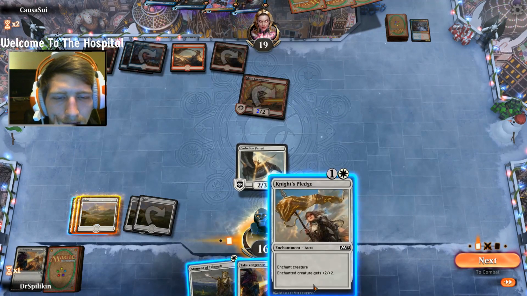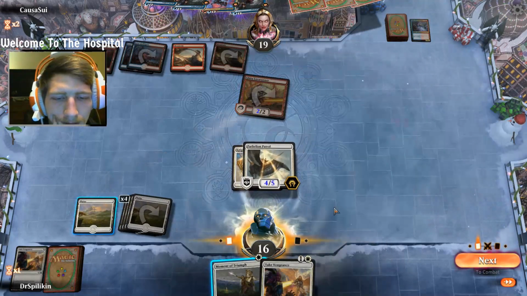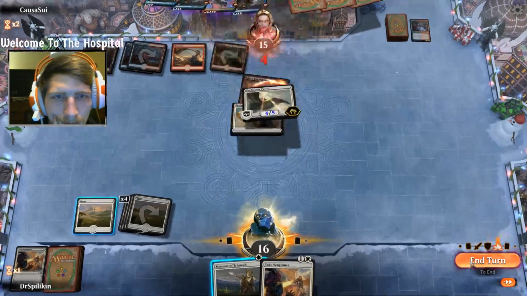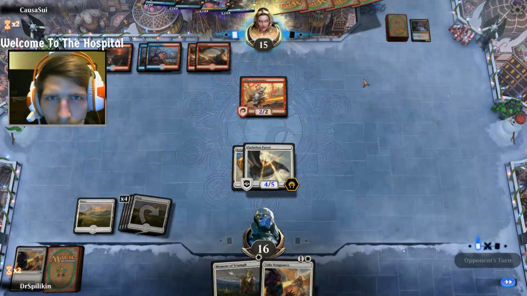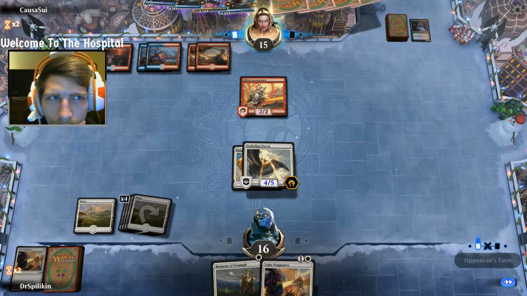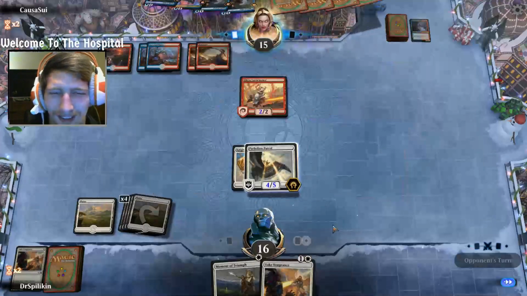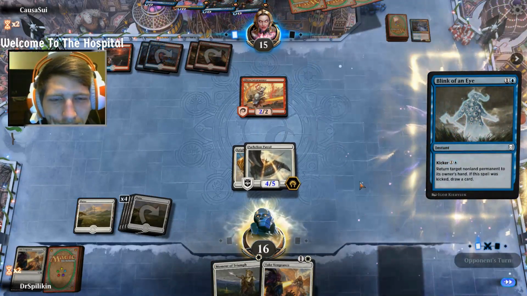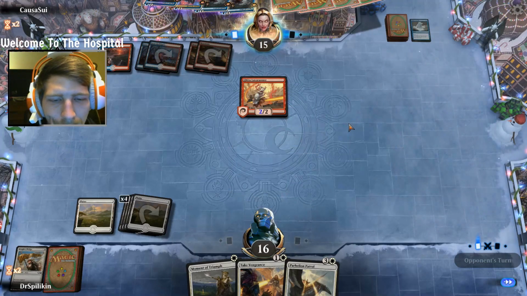So I'll go ahead and Knight's Pledge our Parhelion, and I think the answer is yes. Right, it makes it stronger against shocks, and hell, Shock is the only damaging spell he's shown so far, yeah? It's a little odd. There's Blink of an Eye. Okay. So there's at least 2 more Blink of an Eyes in there, more than likely.